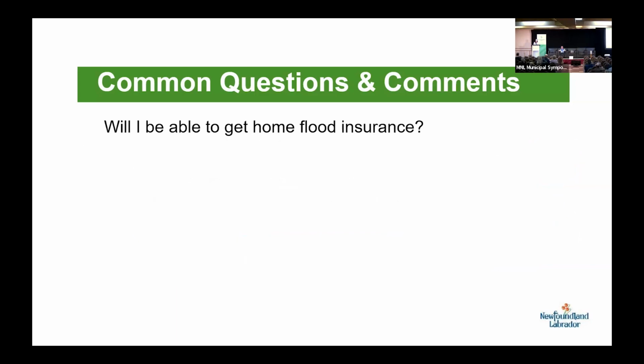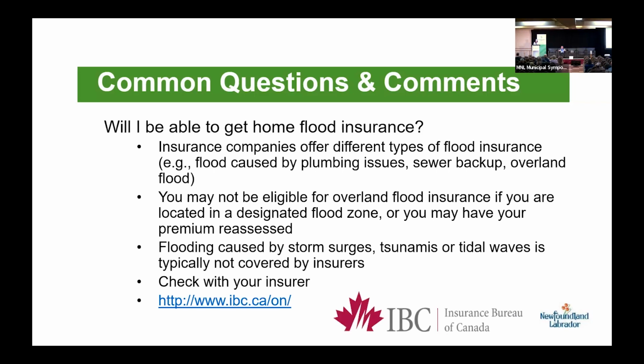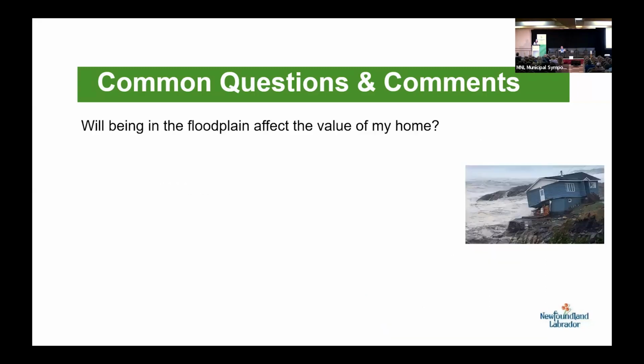Will I be able to get home flood insurance? Insurance companies offer different types of flood insurance. There are ones for plumbing issues, for sewer backup, and overland flood insurance is available, but you have to ask for it. The other thing is you might not be eligible for overland flood insurance if you are located in a designated flood zone, or you could face the possibility of having your premium increased. Flooding caused by storm surge or tsunamis or tidal waves is not covered by insurers, just so you know, but it's best to check with your insurer in terms of what your coverage is.